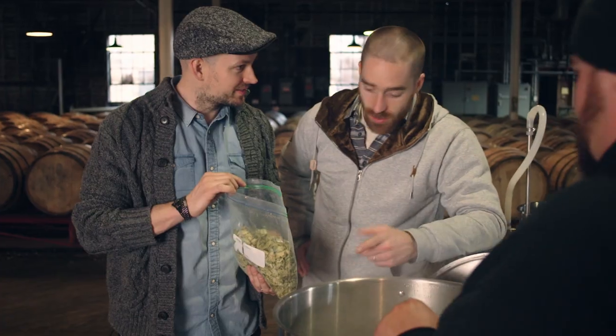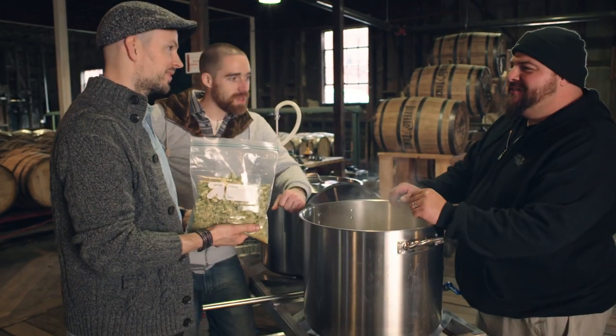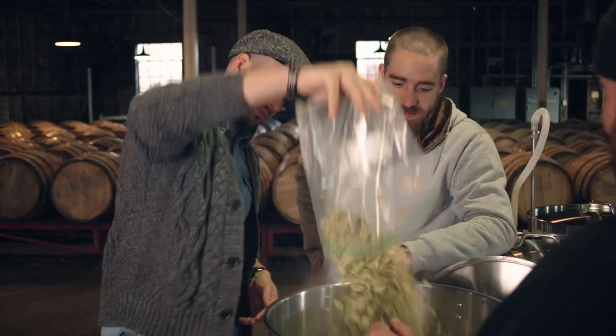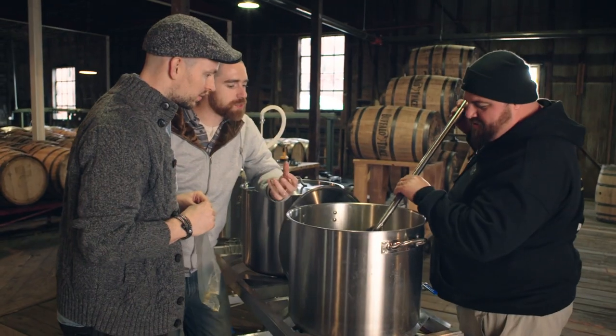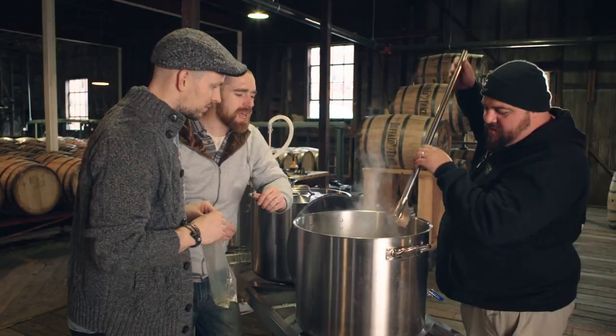How much of these hops are going in? All of them. Four handfuls — I've got big hands. And because this is going to be a very sweet beer, a nice amount of bitterness is what we need just to balance out a little bit. I'll let you guys get the mint and I'll get back to helping David.